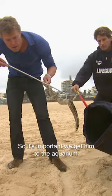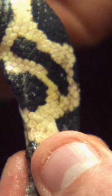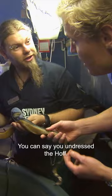The Hoff, even though he's a sea snake, is a lot like a boat because boats sitting in water for a long time are looking like barnacles and all sorts of little organisms, and he's no different. So this is pretty loose — I won't even have a go at getting your skin off. The Hoff's naked. If that's something new for you, you can say you undressed the Hoff.